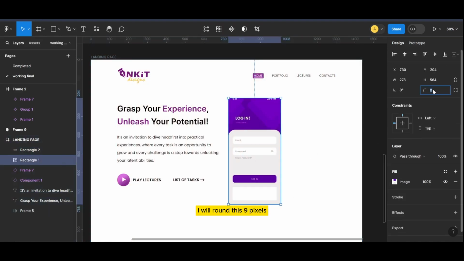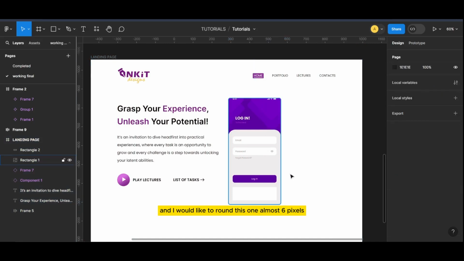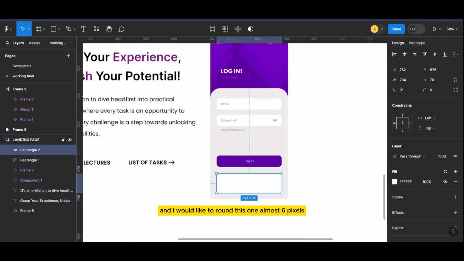I will round this 9 pixels and I would like to round this one almost 6 pixels.